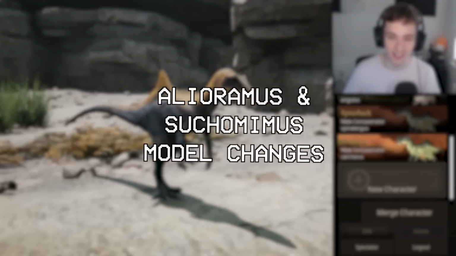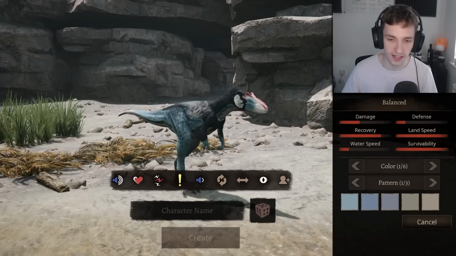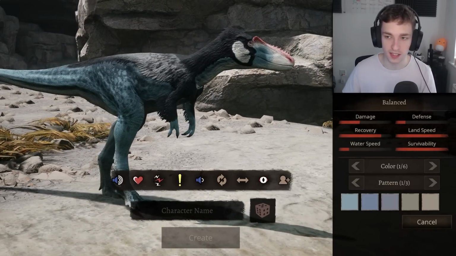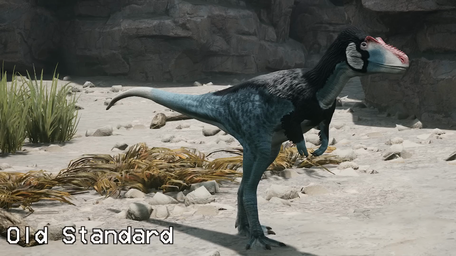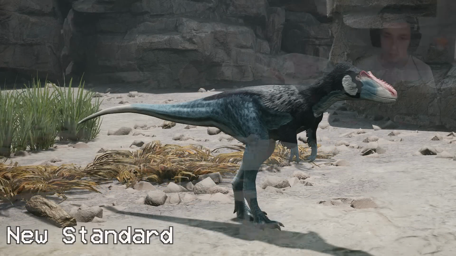So here we are in game, and firstly I want to showcase the remodel for Alioramus. This looks absolutely beautiful, and I can show it off in its full detail. So this is Alioramus altai, the normal version of this dinosaur, and it looks really nice. I'm going to put a before picture on really quickly of the previous Alioramus, and it looks really different.